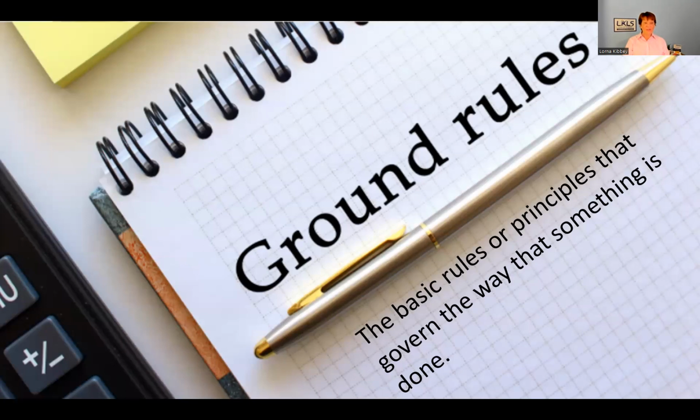I think it's always really important, and you'll hear me repeat this from time to time, because I don't think that we take time to establish ground rules in our team meetings because we just all assume everybody knows how to act. But the fact is, maybe we've never done this. So we should have a team discussion about the rules and principles that govern the way that this meeting is going to be held. What if I disagree? How should I go about expressing that?